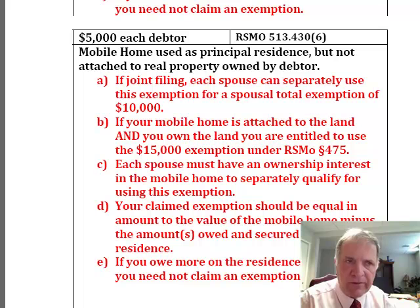You're then going to subtract from that value everything that you'd have to spend on repair costs to bring the home up to good condition. Maybe the windows don't work, the doors don't work, maybe the air conditioner doesn't work. Whatever repair costs you need, you're going to subtract that from the NADA valuation. You're then going to take off an additional 3%. So take NADA, subtract what it costs to repair it, and then take that times 0.97.